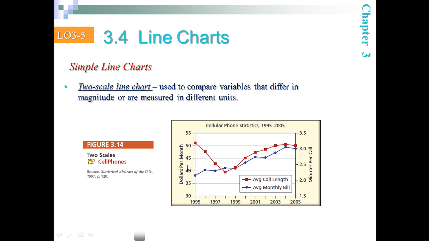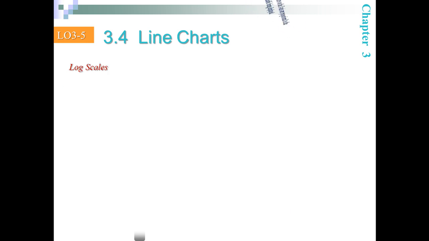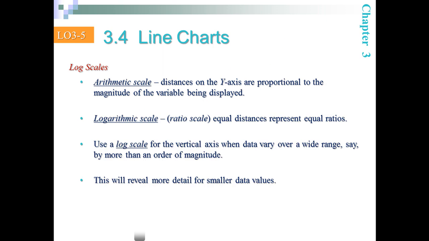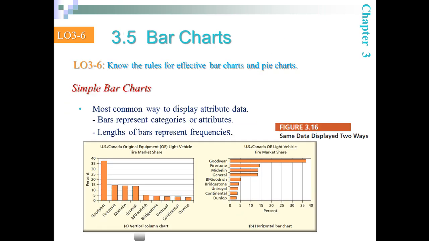This is called a multi-scale or a two-scale line plot, and these are very good for making comparisons, but you do need to keep in mind that the magnitudes are different for the two different scales. So just because they mirror each other at some point doesn't necessarily mean that that's what's going on in the big picture. These are typically used with time series data, and we're not going to do too much in this course with that, so I'm going to skip over these next couple of slides and move on to talk about bar charts.